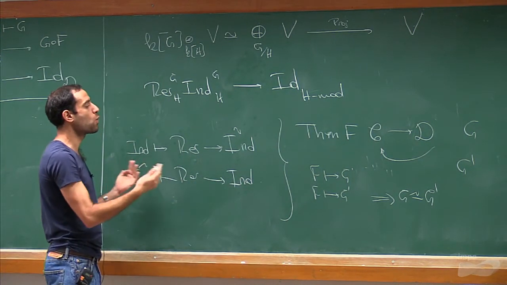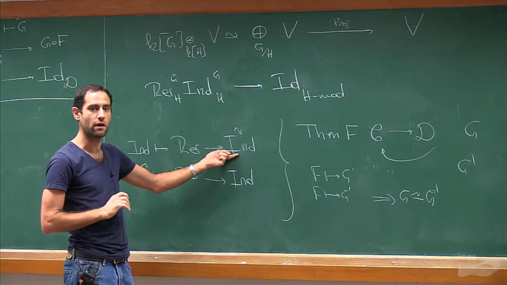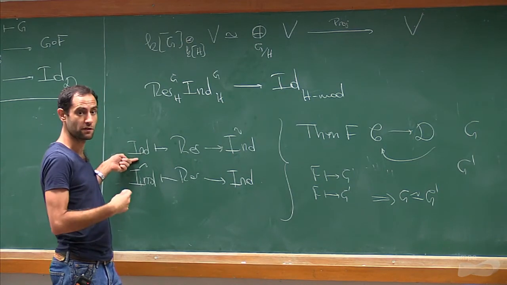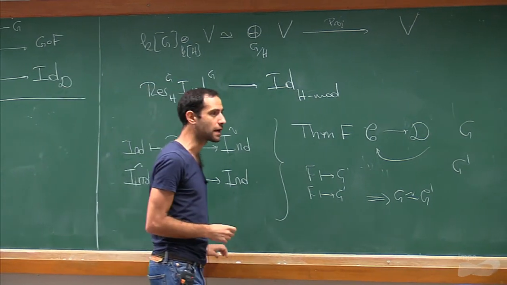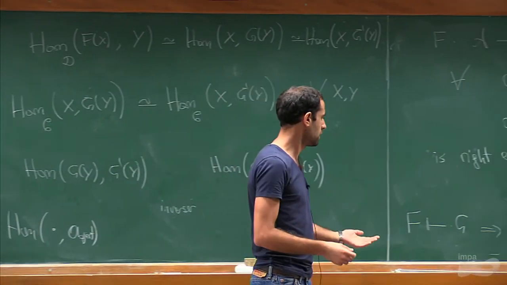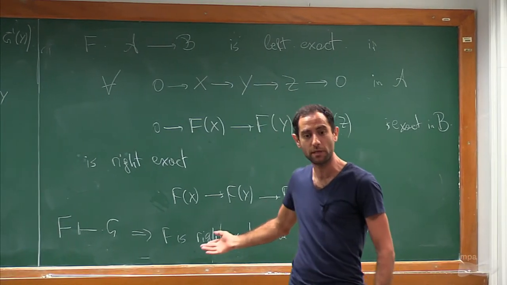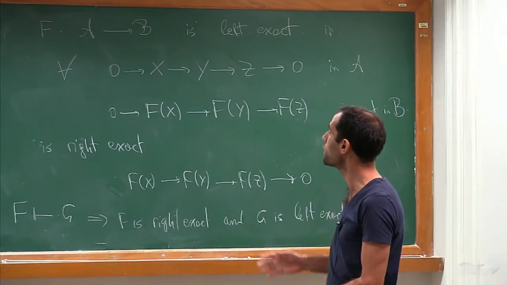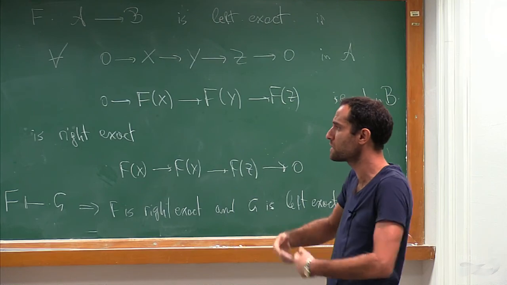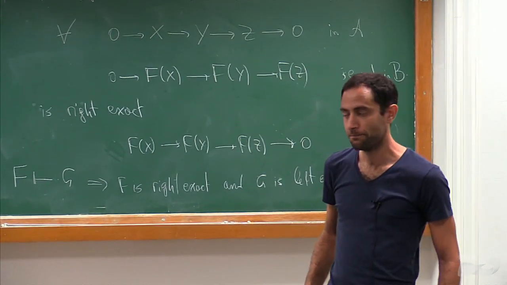So that's one place to start looking. Is it true that this induction preserves kernels? Is it true that this induction preserves co-kernels? And then let's check. Okay, that I'll do next time. But this is a very strong statement that is very simple to check. It's a beautiful result, just out of abstract nonsense: whenever you have two adjoint functors, they have to preserve kernels or co-kernels. All right.